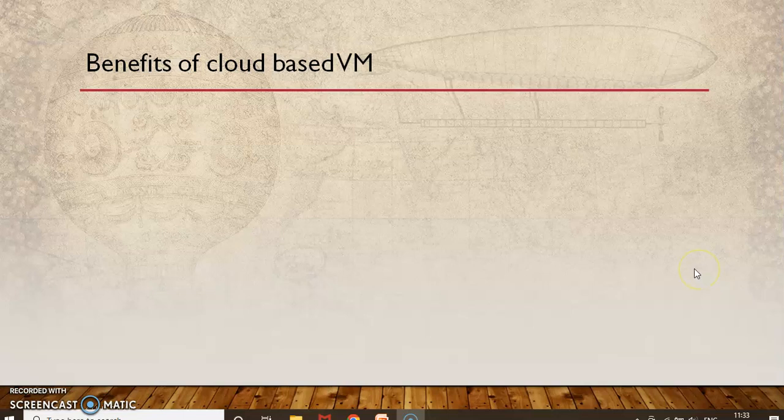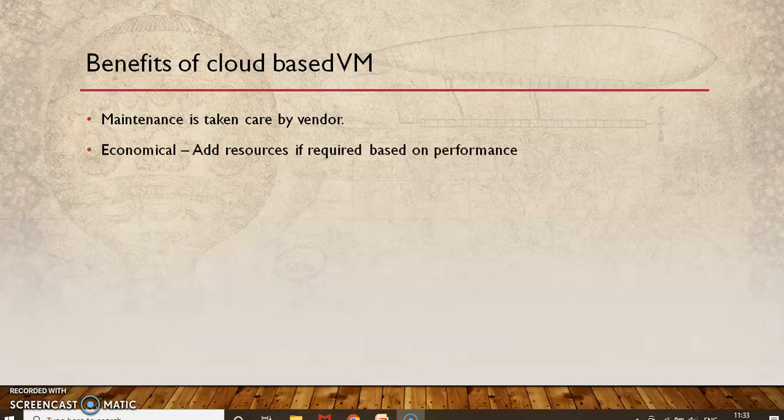So the benefit: as a cloud-based virtual machine, maintenance is taken care of by the vendor. You don't need your own team. Economical: add resources if required based on performance, as and when required, particularly at month end, quarter close, or year end, when the application is going to be used heavily, a large chunk of data is going to come in, and large processing is going to happen. You can always scale up your processors and memory.